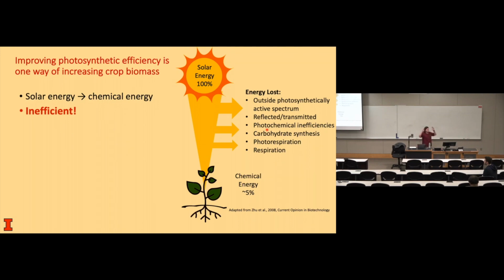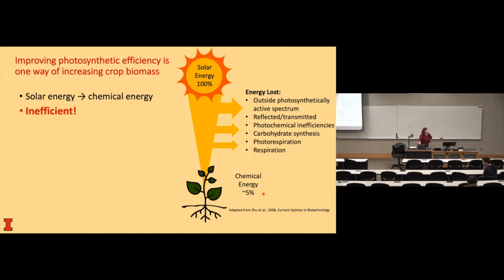If you think of the amount of energy coming from the sun, the amount that is actually converted by plants into chemical energy is about 5% of that, and that's actually kind of at the high end. It's usually more around 3%, but about 1 to 5%. There are a lot of different reasons for that, places where energy is lost in the system. But the idea is that if we can increase this efficiency so it's a little bit better, a comparison with the solar panels that you could put on the roof of your house has about a 20% efficiency. I just put that in a range that may be more familiar.